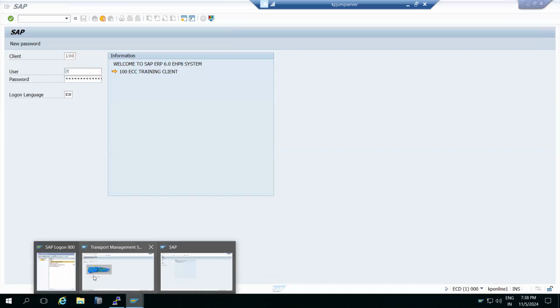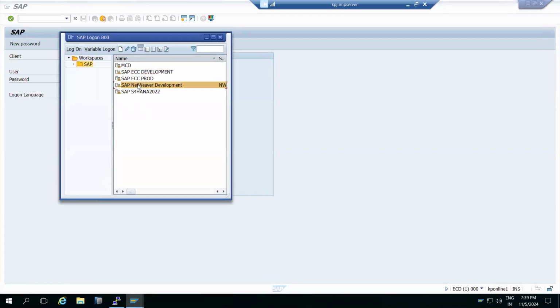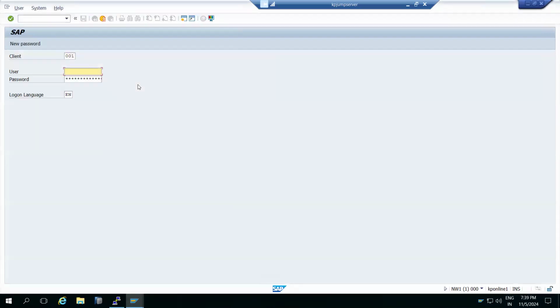What about the other system? For NW1 password, I think the user is locked. I think you are not able to log in with the basis user. Basis is also the same. Yeah, with that password we're not able to log in.